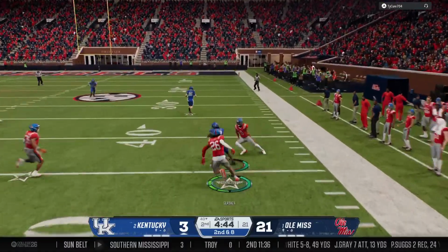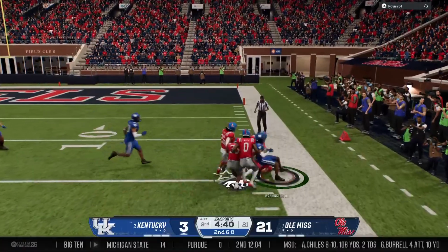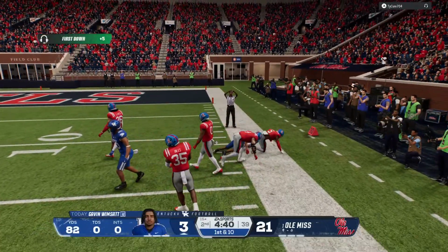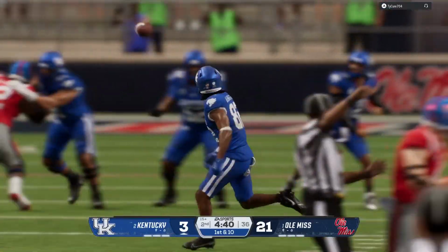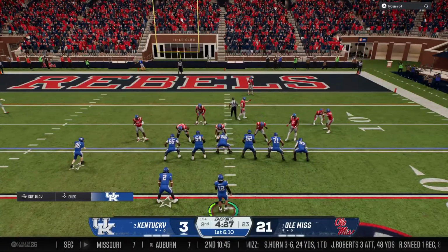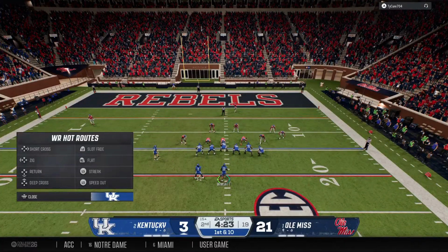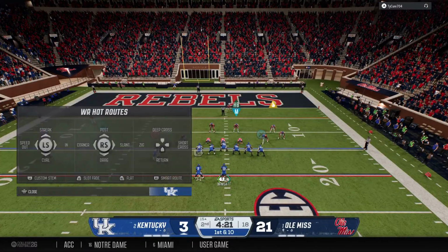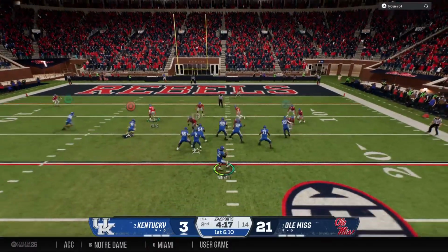That's reeled in. It's Washington. Breaking free at the 35. And a huge gain before he's forced out of bounds. Big yardage to set up a fresh set of downs. Well, a huge play by this offense. A good throw, a nice accurate throw. But I think it's the run after the catch that really impresses me. And early in this game, you got to think they're going to continue to go back to him until this defense shows that they can slow him down.